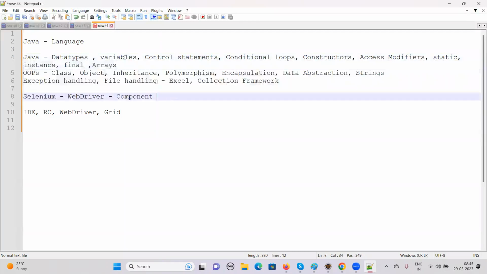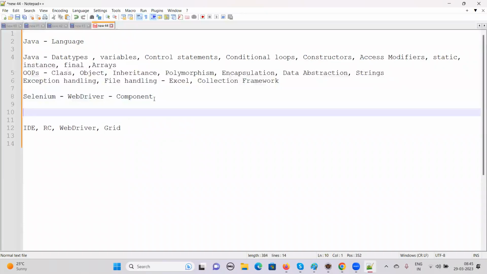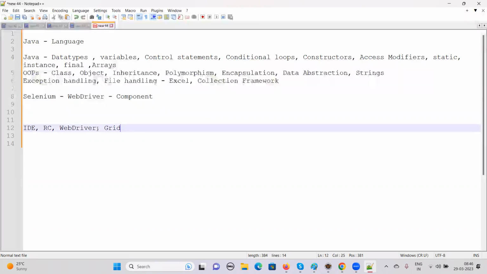And once we learn this, we'll be jumping on to Selenium. Selenium is a tool which is comprised of different components. We call them IDE, RC, WebDriver, and Grid. In WebDriver, we started from 2, then 3, and now it is 4. These are different versions; we'll be taking the latest one, and we are going to discuss programs on it. And for Grid also, we have the latest one.